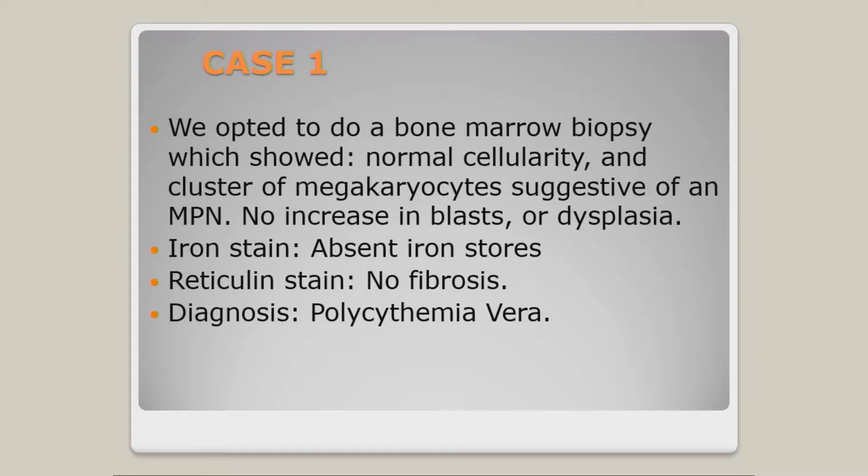When I examined him, he had a spleen of 10 centimeters below the costal margin — this isn't some mild splenomegaly. Because his hemoglobin was 17.3, not everything fit — he didn't meet the 18.5 criteria, and his hemoglobin trended down over time. I opted to do a bone marrow biopsy, and because he was going to be considered for transplant, I wanted to be sure we were dealing with the appropriate stage of his disease. It came back consistent with PV — a JAK2-positive MPN.